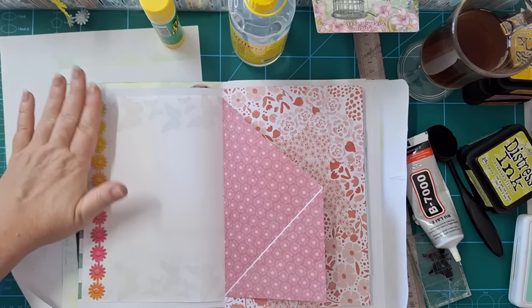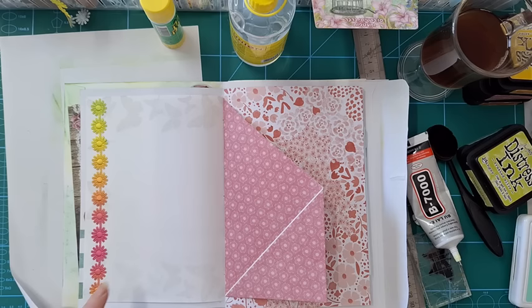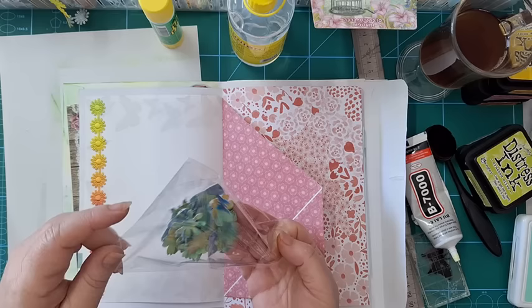And these are the pockets. I'm thinking I could take the same trim and put it here, but I'm going to use this just for the fun of it. Let's see.